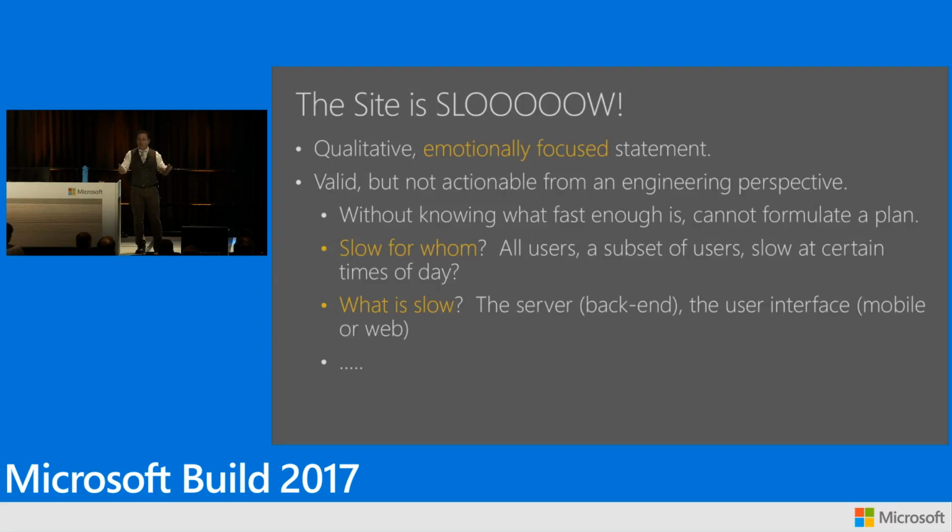All right, so what is slow? Is it the server, the back end, the user interface? Modern applications are highly distributed, running across a lot of different places, often built by multiple organizations. Not just the components and the tools, but APIs. I'm going to have a lot of plane stories here, because nothing ever seems to break in Redmond that I can talk about.